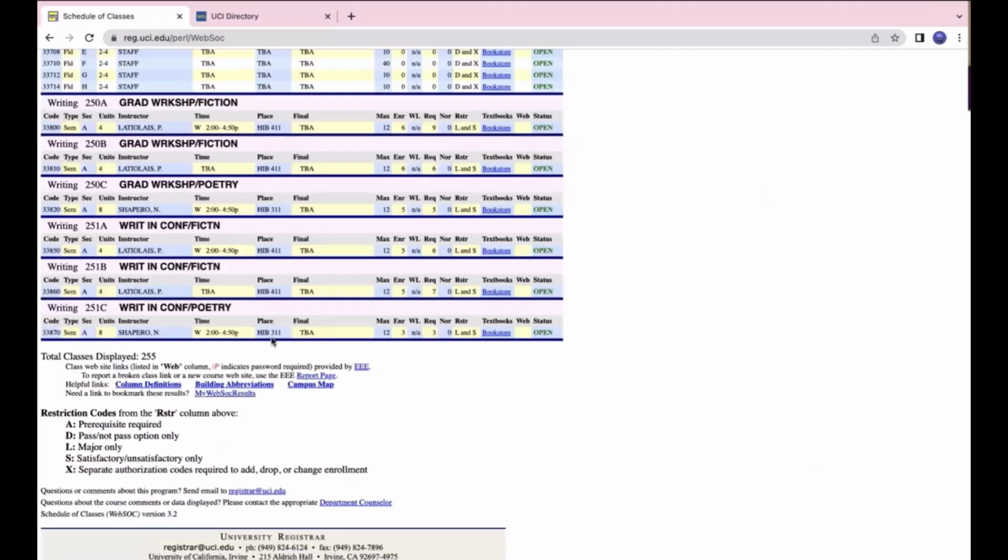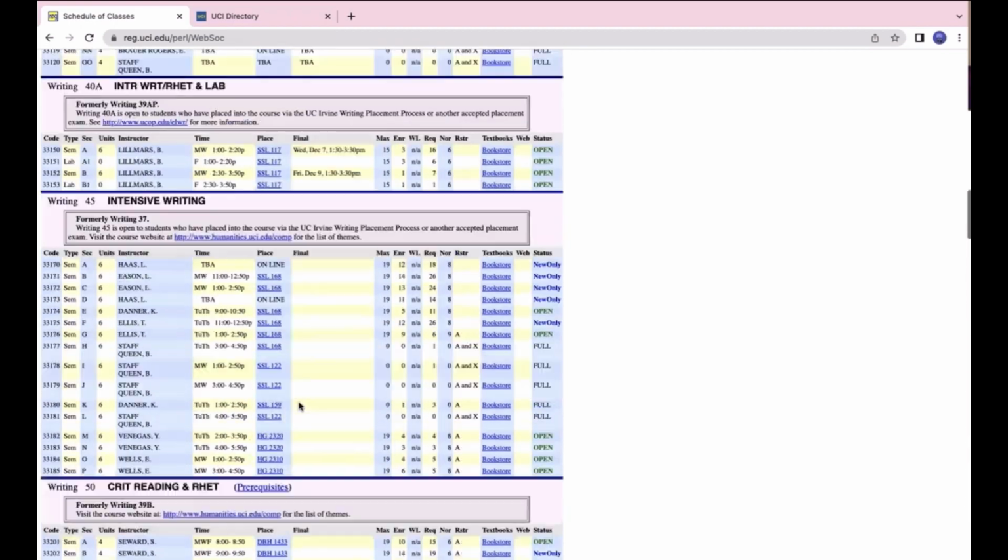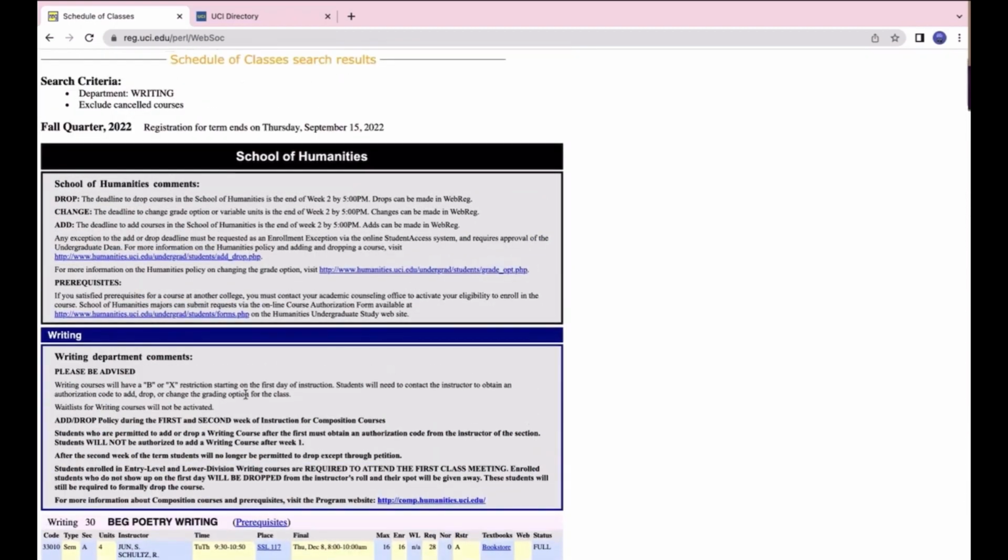Some other restrictions include major restriction L or school major restriction N, which means that only students who are in that school or need to take that class for their major have the priority to enroll in the class. Also, make note that restriction lift dates vary by school and are listed in the gray box at the top of the page.